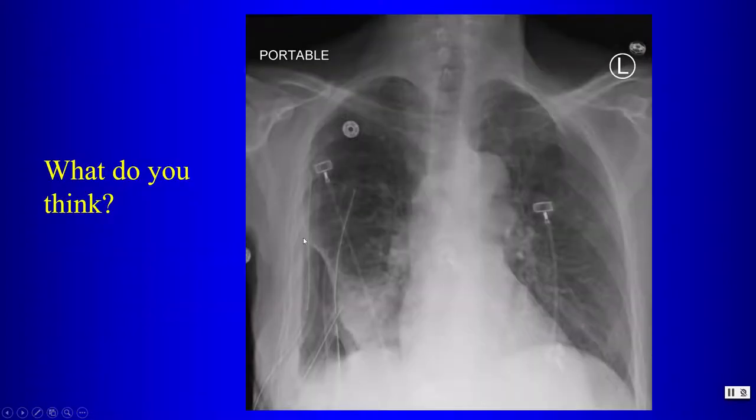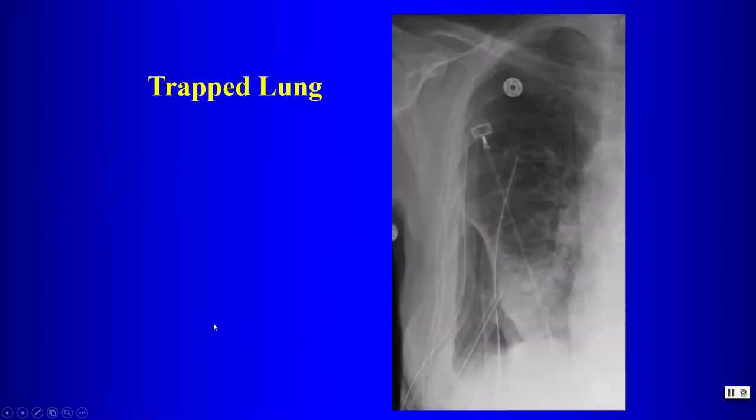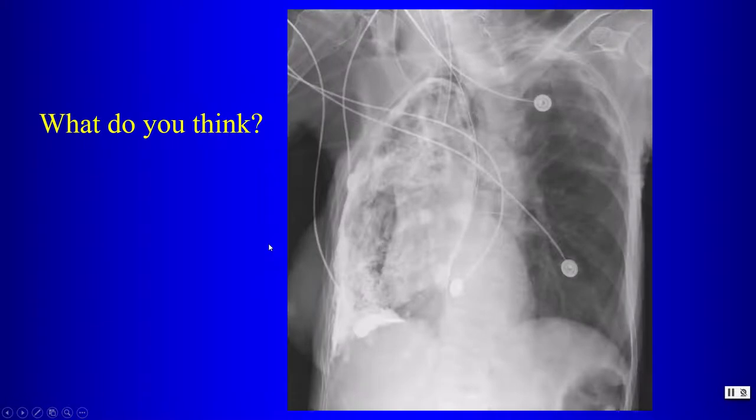This patient gets a chest tube, but the lung does not re-expand. So what's happening here? A clue is the thickening of the parietal pleural surface, but also thickening along the visceral pleural margin. This is a patient who has a trapped lung. This is a visceral peel, a chronic pleural peel formed as a result of this empyema, and this prevents the lung from expanding. We call that a trapped lung.